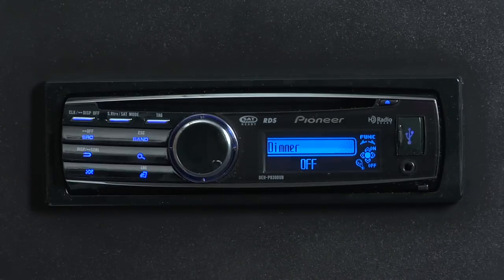Turn the rotary commander to the right. We come to the dimmer setting. When you turn the lights of your car on, the display should dim. If you want to override this function, turn the dimmer off.